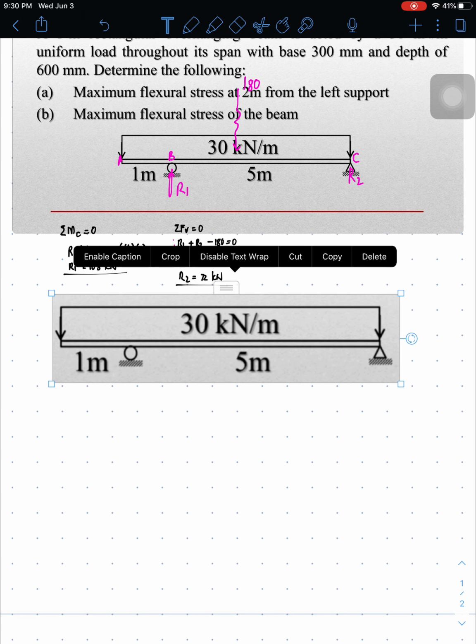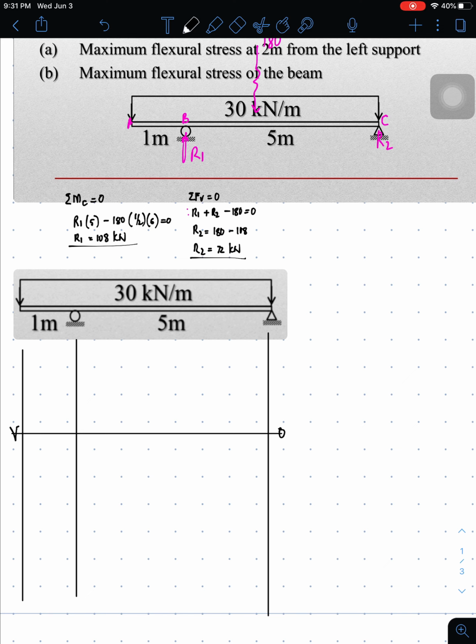Okay, and then establish a zero shear line. By the way, we cannot obtain the moment value if we do not have the zero shear line. No, this is the zero shear line. Okay, I said earlier that we have to always look at the moment whenever we solve flexure. But we cannot get the moment diagram, the moment values, if we have no shear diagram. Remember from the previous examples.